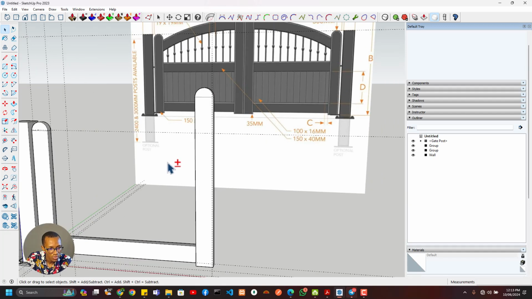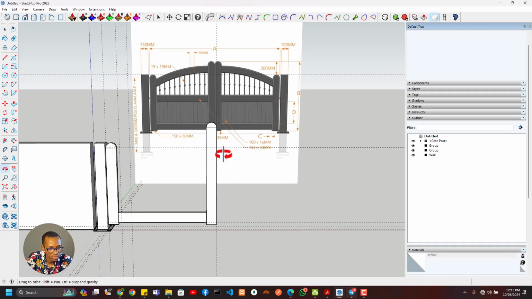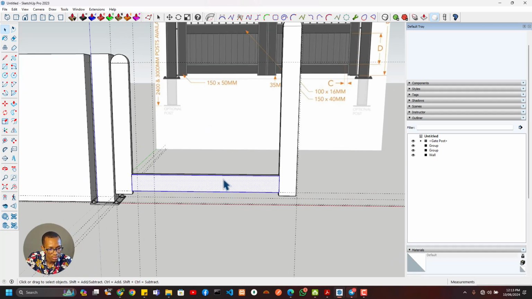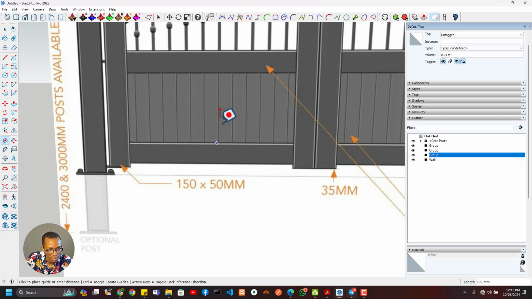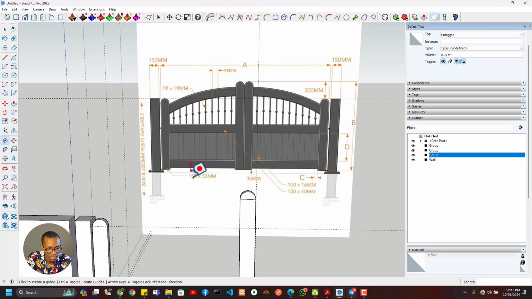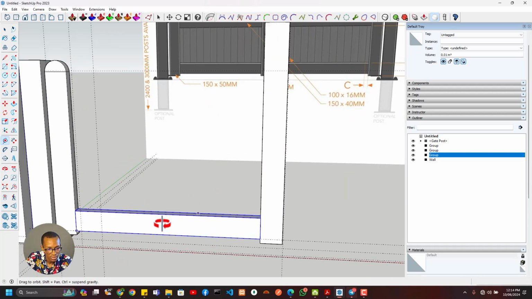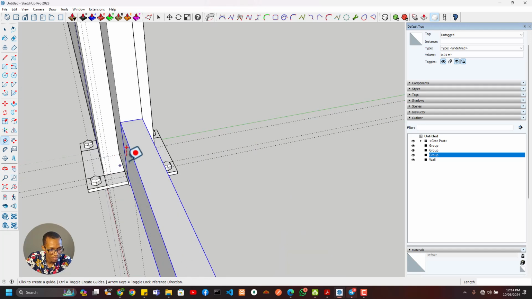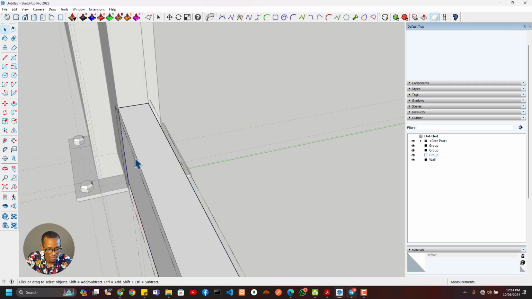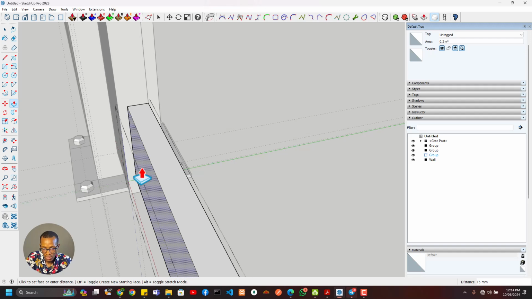All right, so next thing to do is I group this guy, make a group, then I measure, like so. Having scaled this image, I can easily measure and take an average. Before I do that, this is not supposed to be 50, it's supposed to be like 40 in thickness. So it's going to be thinner than the other one.